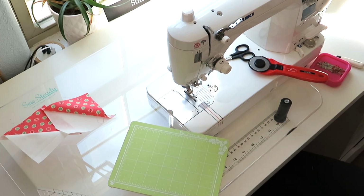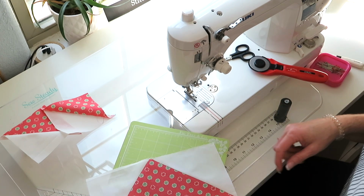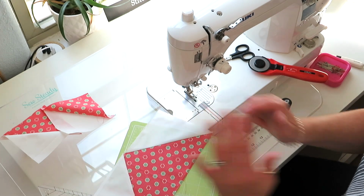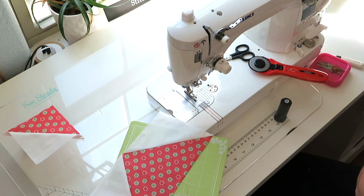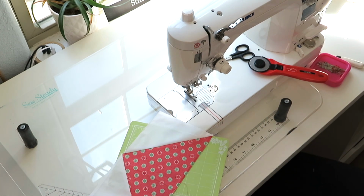So I've got the iron right here on the other side. And I'm gonna iron it. I keep a TV tray on either side of my sewing machine so that I can iron on my right side since I'm right-handed, and then I have a trimming TV tray on this side so I can do both. Okay, so this pattern is really great because when you make these flying geese, you chop off the top of it anyway in the seam, so it does not matter if your top seams line up perfectly because this is a really easy pattern. So now I'm going to press these two. And so for every flying geese block that you make, you get 2 of the half square triangles.